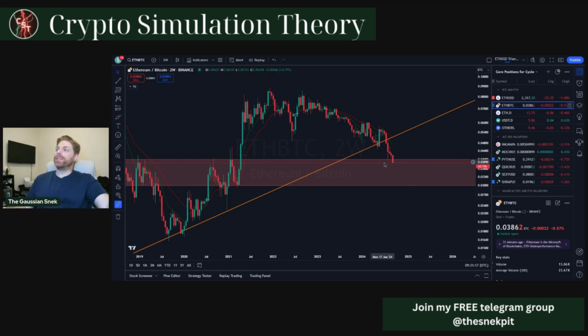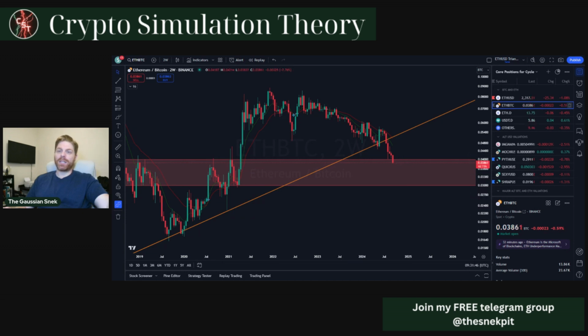So what that means is even if Bitcoin goes up, Ethereum is likely to underperform it. But if Ethereum underperforms Bitcoin, that is still good for FOFAR, right? If Ethereum is going up in USD value, FOFAR goes up as well. But to see the truly explosive moves out of FOFAR, we want to see ETH Bitcoin going up. We don't want to see it going down. So this just means we need to be patient.